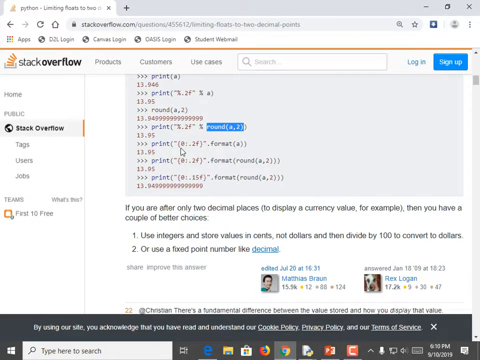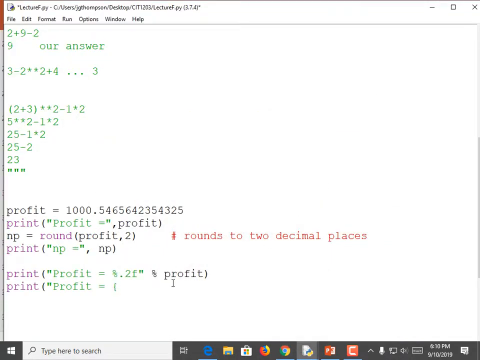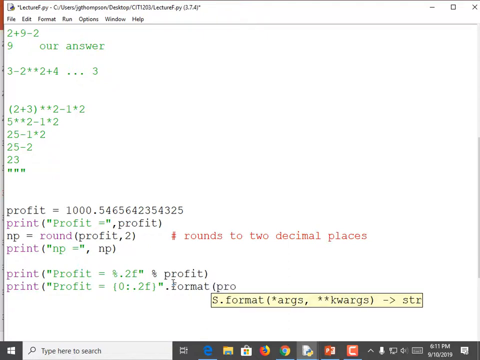Curly brace 0:.2f end curly. Curly brace 0:.2f end curly brace, end quote, dot format parentheses profit in parentheses.